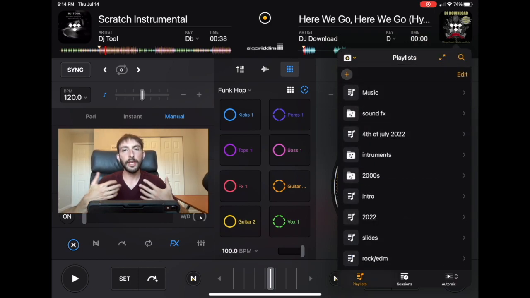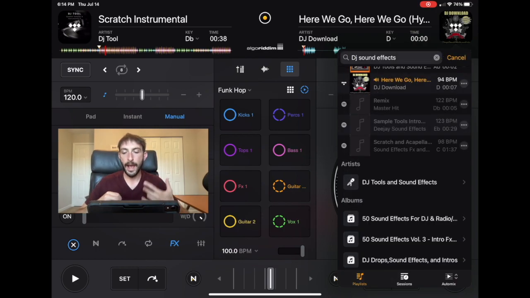So I hope this really helped you guys think out of the box with DJing. And do your research, search in Tidal, just type in DJ sound effects, go through them all, and then add them to the playlist and use them in your sets, because it really adds something new and makes you stand out as a DJ. So I recommend adding rain sounds or thunder sounds. So if you're DJing at a barbecue or something and it starts raining, then you could play an effect with the rain or thunder, and people really appreciate that.